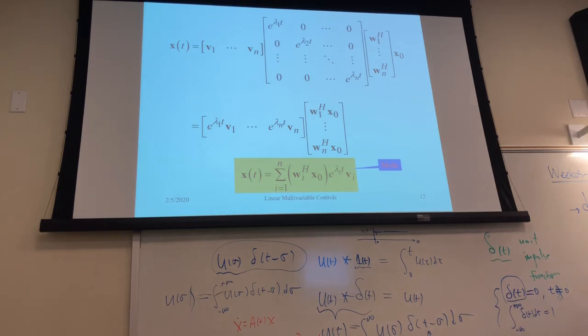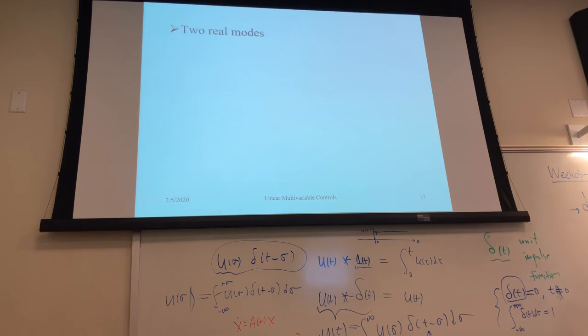So what is the essence of the system dynamics? This is called modes. This is also called mode decomposition. So then we can say, this is a projection of initial conditions on the left eigenvectors. It doesn't matter. And this one talks about the modes. So let me give you an example.